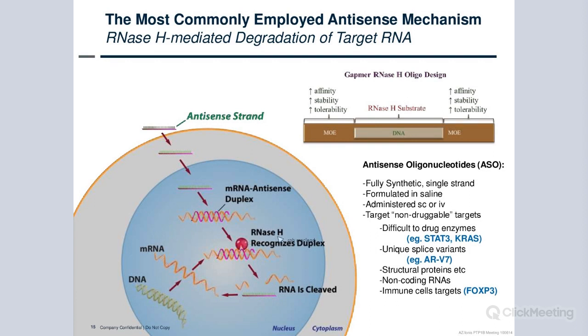This will recruit the enzyme RNase H, or RNase H1 principally, that recognizes the now DNA-RNA portion of the duplex through the DNA gap. RNase H then cleaves selectively the target mRNA molecule, and the antisense inhibitor is then liberated and can be recycled, or in a catalytic fashion seek out another target RNA and recruit RNase H and further deplete the total pool of that target RNA molecule, and then depletion of its protein.